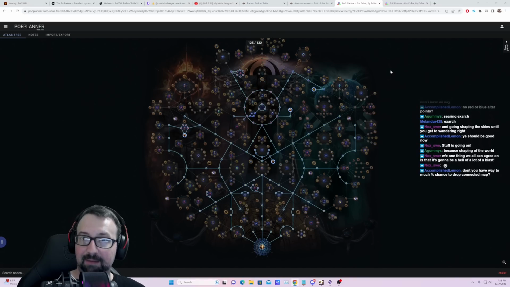If you can make it to endgame maps, if you can make it to tier 16 maps, you can absolutely replicate this because it's a zero investment strategy. And this, my friends, what you're looking at is the final Atlas tree that I used for my zero investment Exarch Altar Wandering Path farming strategy.